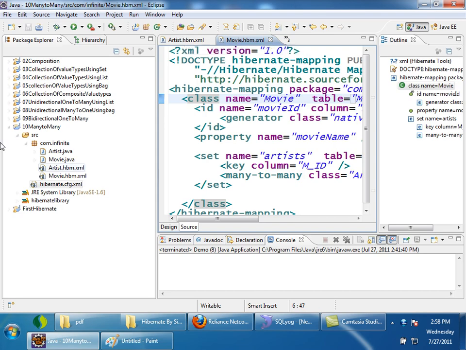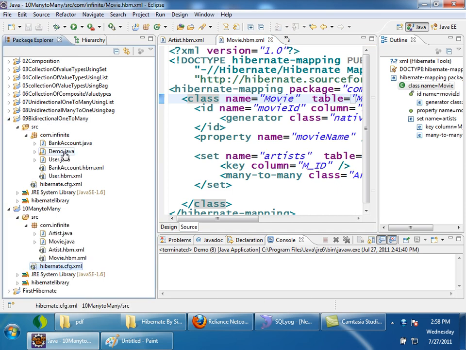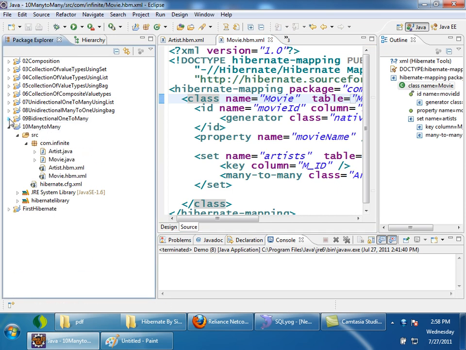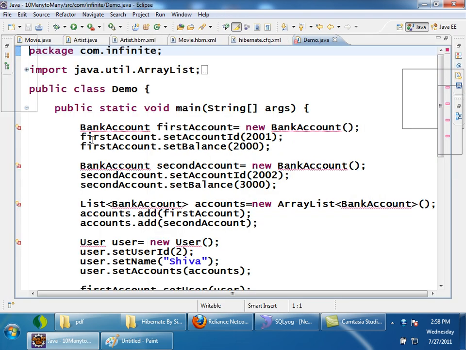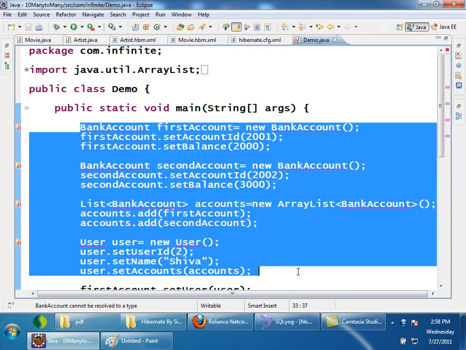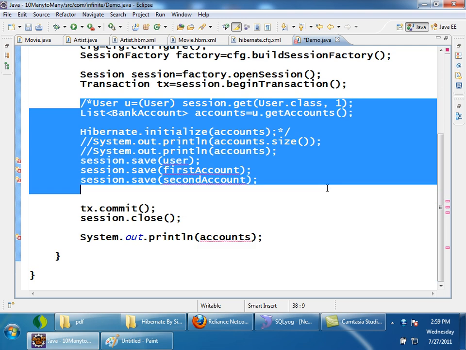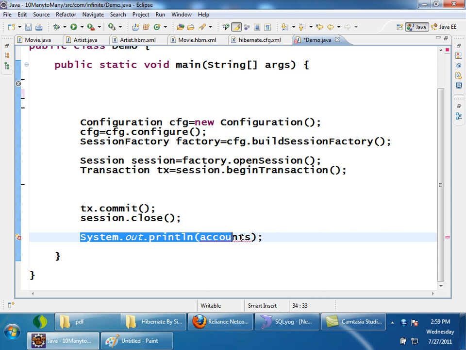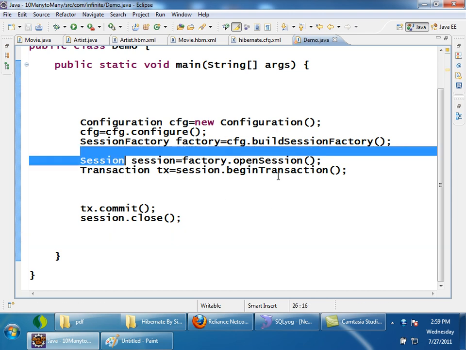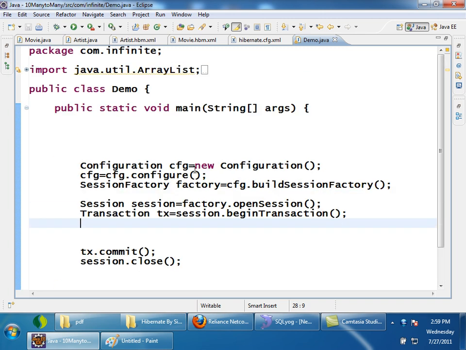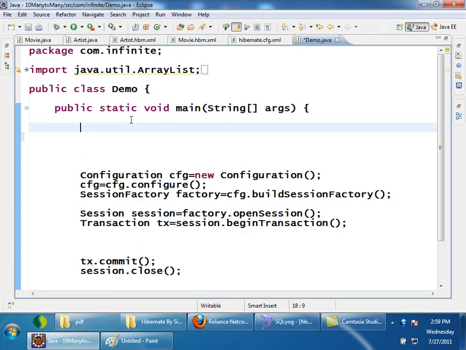Okay, then I'll write a demo class and I'll try to insert. I'll copy a demo class from anywhere. Paste it. I'll just remove the unnecessary things here. This is common for every application: creating a configuration object, building session factory, everything, right? Okay, here I'll try to create a movie.